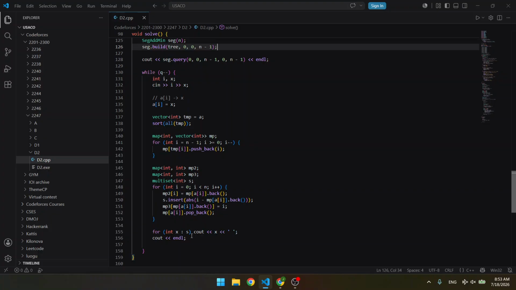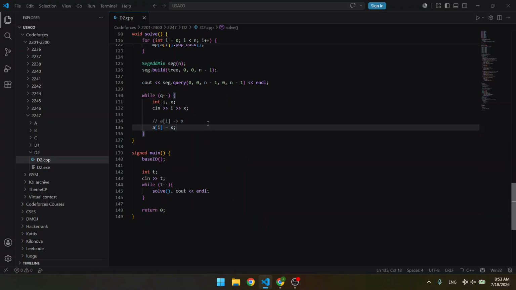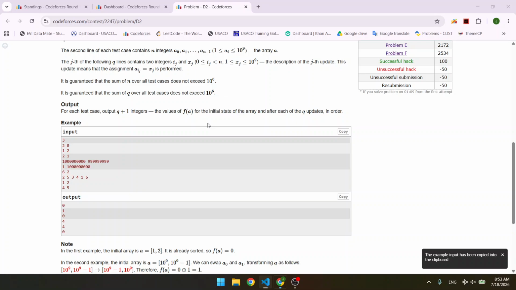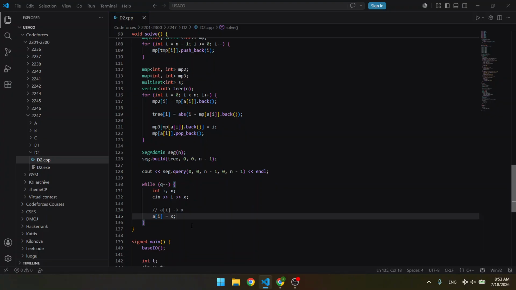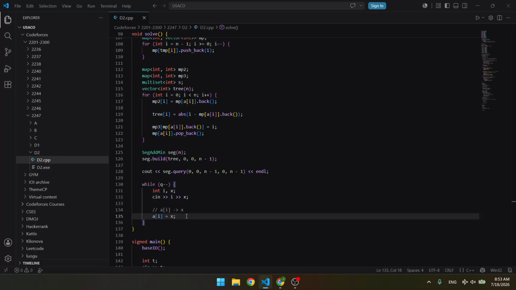And then over here, right? AI turns into X. So we can basically find what index X is in this new array, right? So it was at index, let's see.